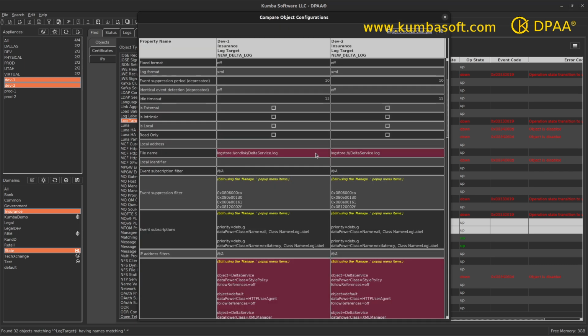So if I want to change the file name here and make some kind of modification to it, I can go in here and say, okay, let's make this match some logging, I can say new, whatever I want it to be, new delta log, and then if I hit the enter key, again, because synchronized changes is here, again, if I did this on 10, now I've got a new log.